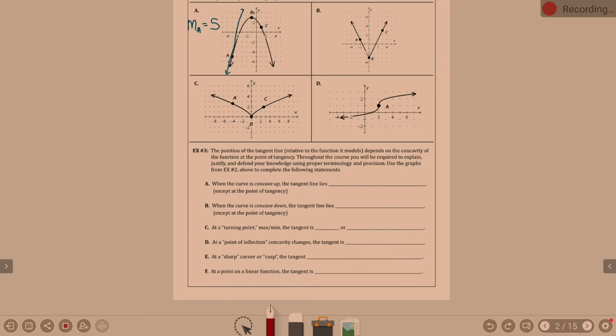Okay, what about B? What do you know about B? 0 slope. Yeah, that is at a max. They keep talking about this, right? At the max, the slope of the tangent line is always 0, yes? So at a max or min, your slope of the tangent line is always 0, and we're going to be making more connections there. Those are the ones I can draw on the BenQ. What about C?